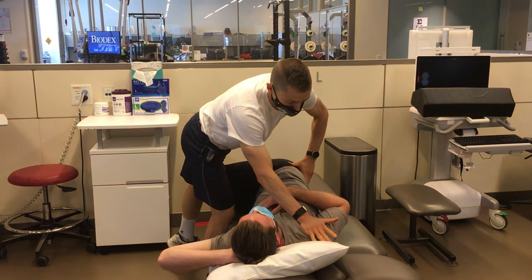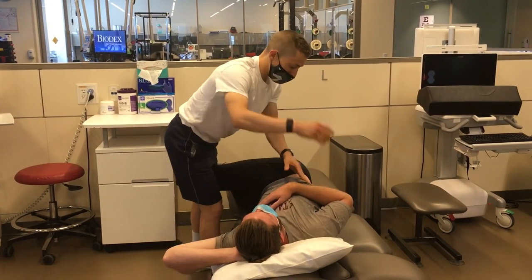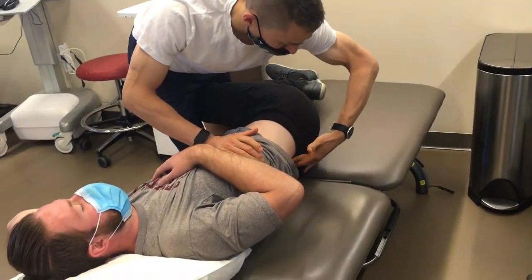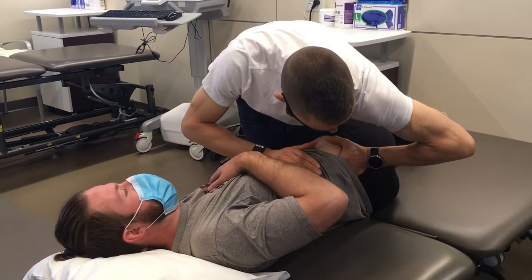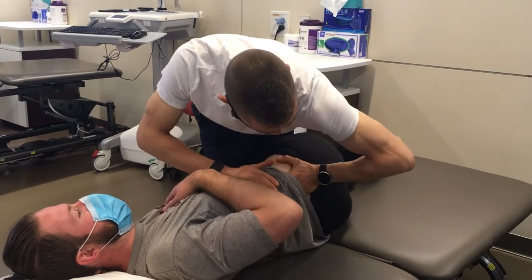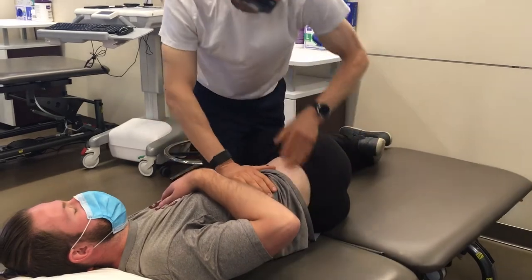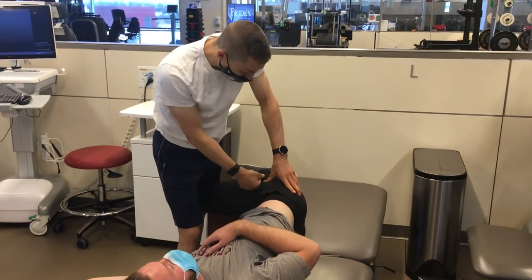Not on the glenohumeral joint, not on the chest, but right on the pec. This is key. My short lever applicator is right here along my pisiform. Here's his spinous process, here's his multifidi mass. I'm going to come in lateral, right over the transverse process or so, right over the articular pillar. That's going to be my short lever applicator right there. If I'm on the spinous process, I'm not going to get a rotary torque. My long lever applicator is going to be his thigh.